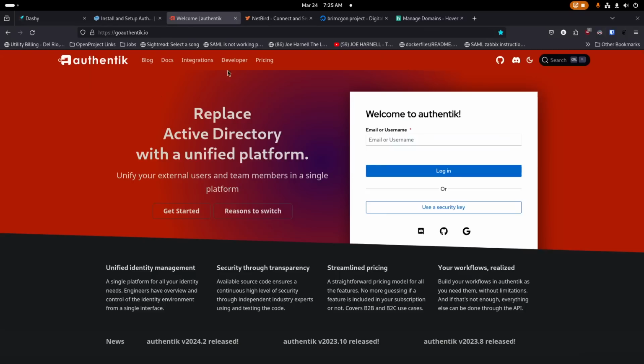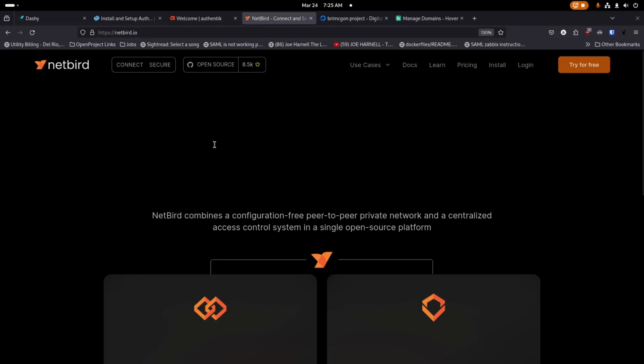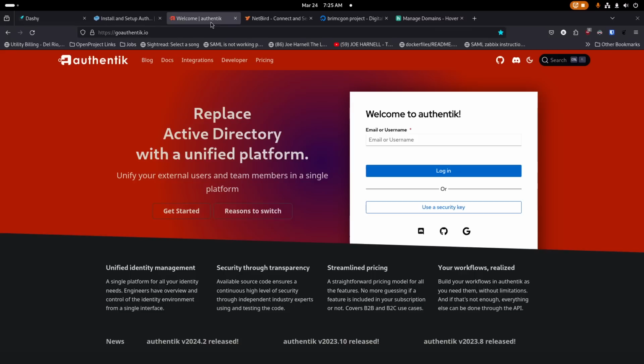The other thing we're going to set up today is Netbird, and we're going to set that up to be our VPN solution. Now, if you want to use the quick install of Netbird, which I did in my previous video, you can go watch that one for sure, and it will get you set up with Citadel as your authentication provider, your IdP, along with Netbird. So it's a really nice, easy, quick install kind of setup. Makes things a lot easier, I guess you'd say, but I really want to use my own authentication provider in this case and kind of set it up. And it's one that I'm used to, but it's, again, completely up to you.